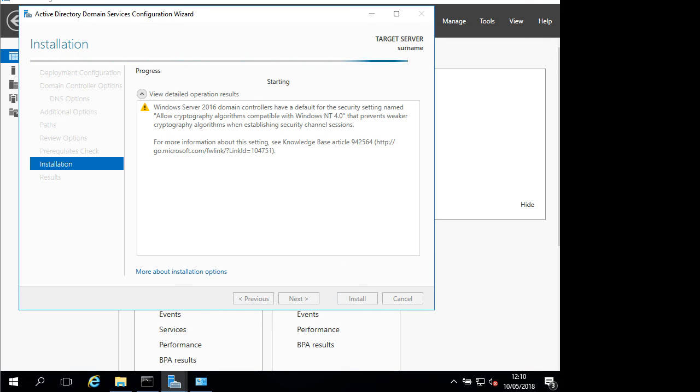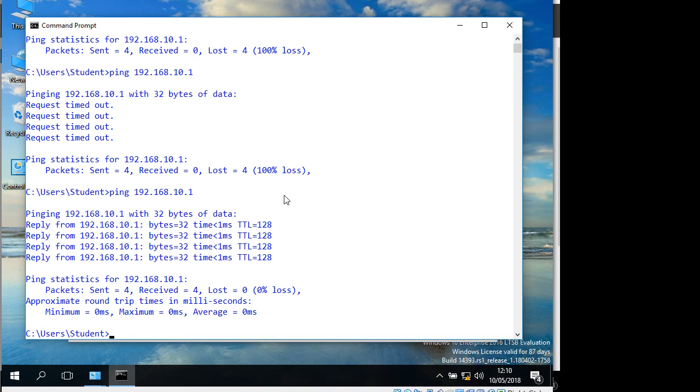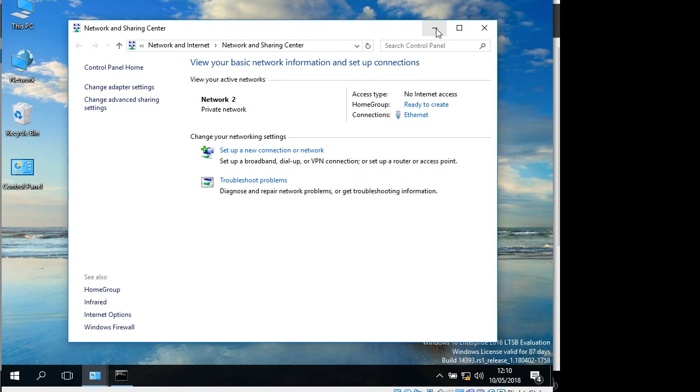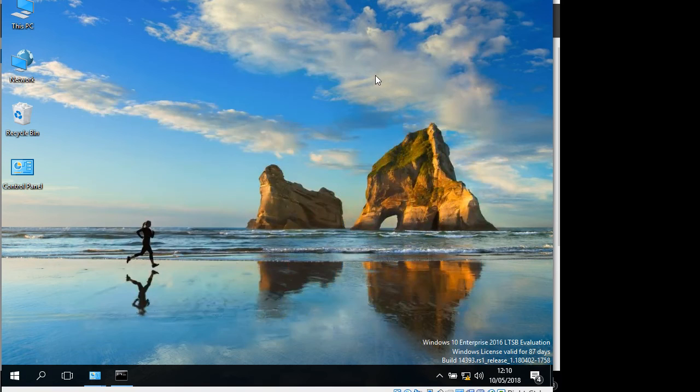Now, rapidly, let's go to Windows 10. Okay, so here we have Windows 10. This is a long-term support version of Windows 10. It's an LTSB evaluation license.